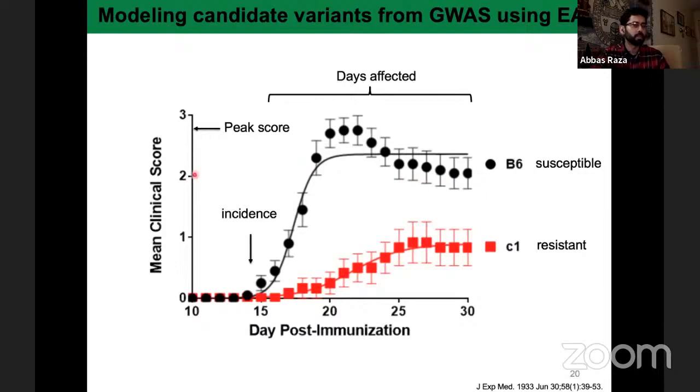So it reaches a score of 2, and the C1 mouse is probably resistant. So it never reaches a score of 1. Only some of the animals do. And since we are averaging from several mouse strains, it remains below 1. And you can also see the disease starts around day 14 for some of them. The peak is reached around day 22, and then this is the recovery period. So this way you can actually assess different inbred strains.